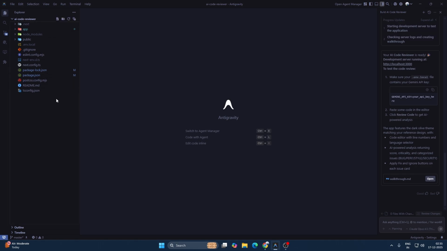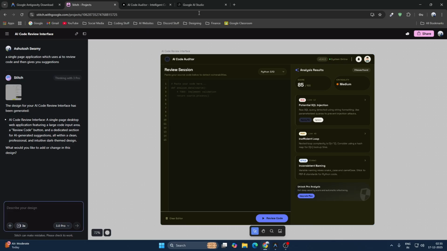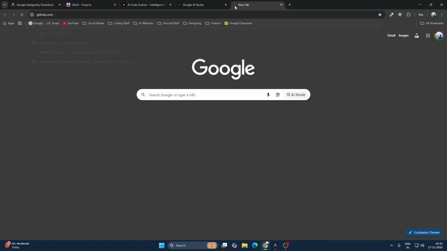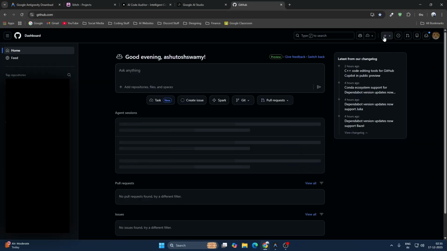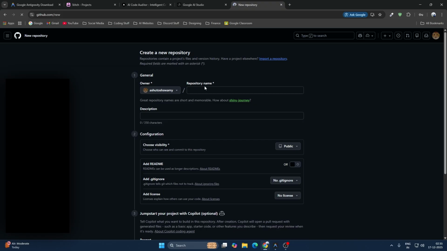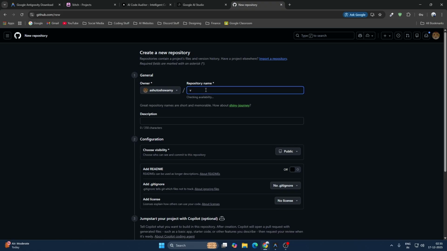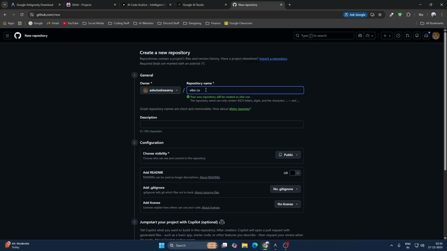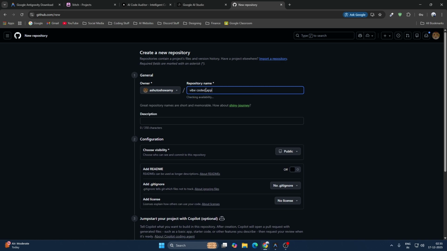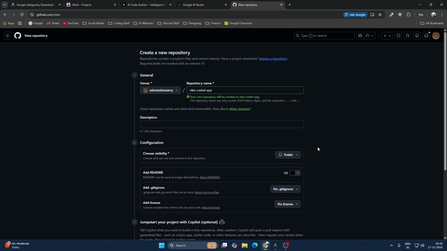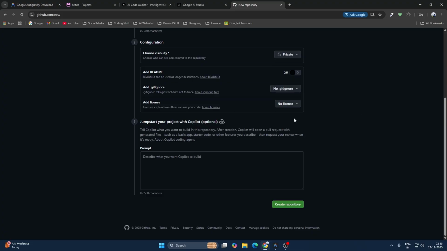And now what we are going to do is deploy this on GitHub. So I'm going to go to GitHub again and create a new repository, and I'm going to call it vibe coded app, and I'll keep it private.